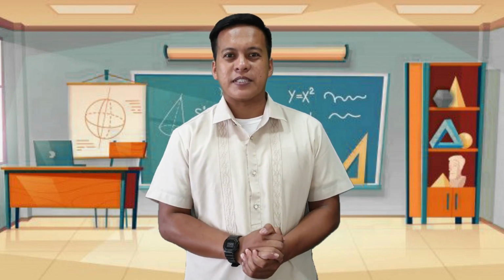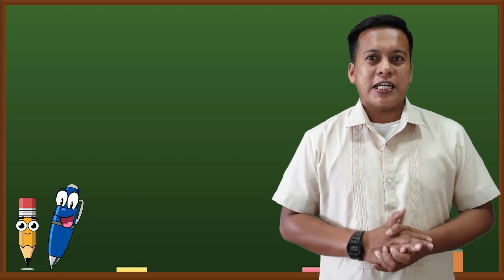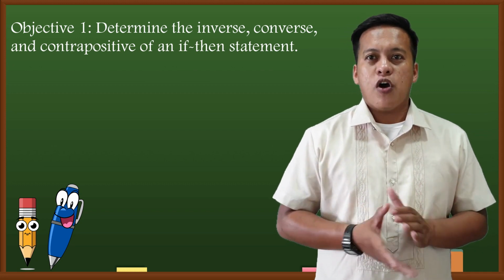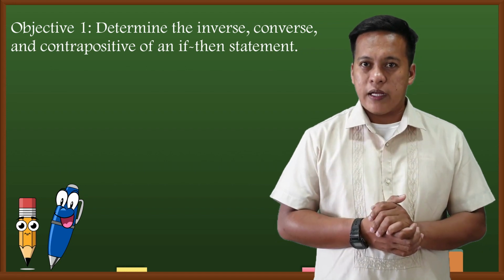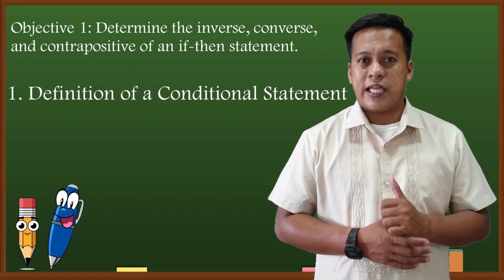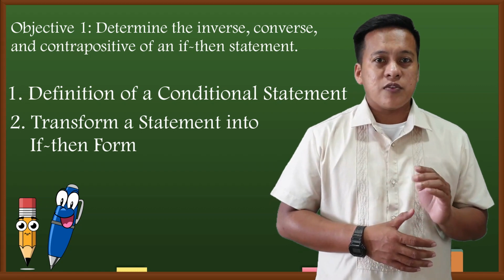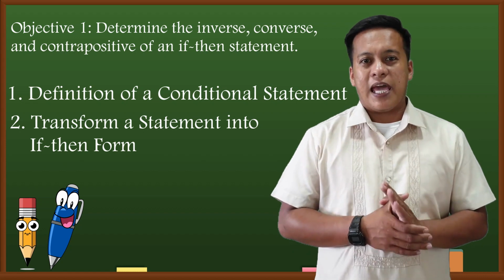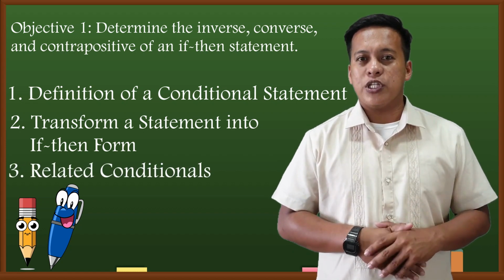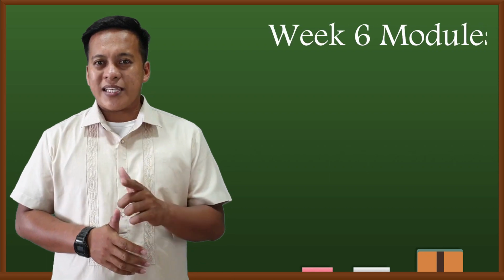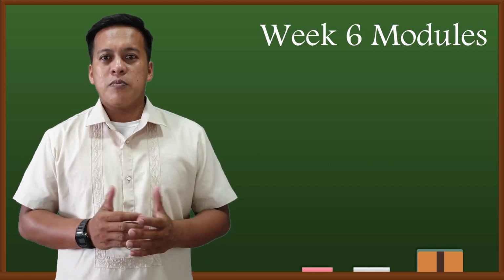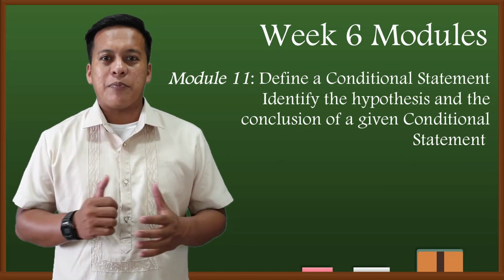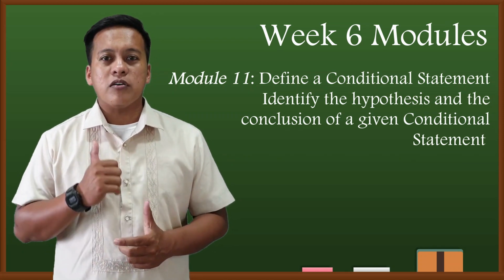Keep it up. Now, to realize the first objective in this lesson, we need to have knowledge of the following topics. Number 1, definition of a conditional statement. Number 2, transforming statement into if-then form. And number 3, related conditionals. In week 6, module 11, you have learned how to define conditional statement and identify the hypothesis and the conclusion of a conditional statement.